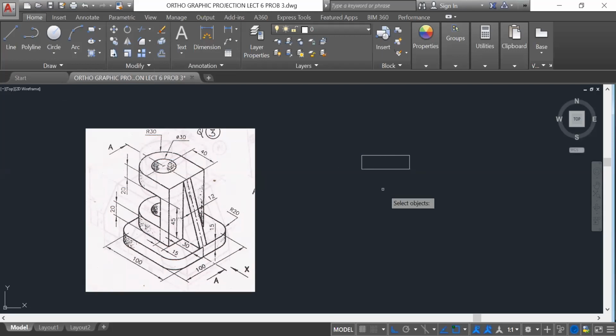Copy this whole thing, move this down. So it will say 20 more down. This object, move this down by 20.